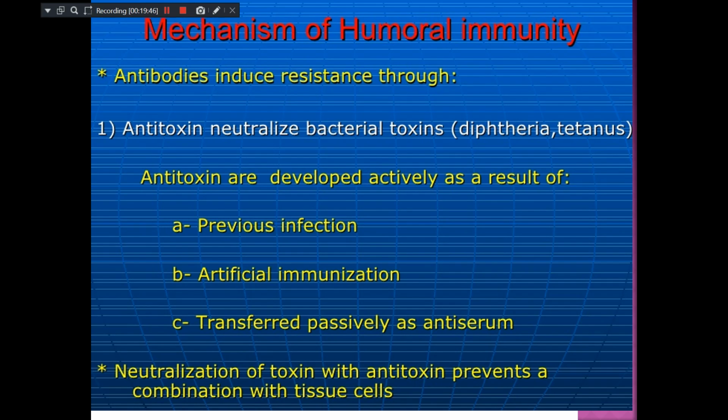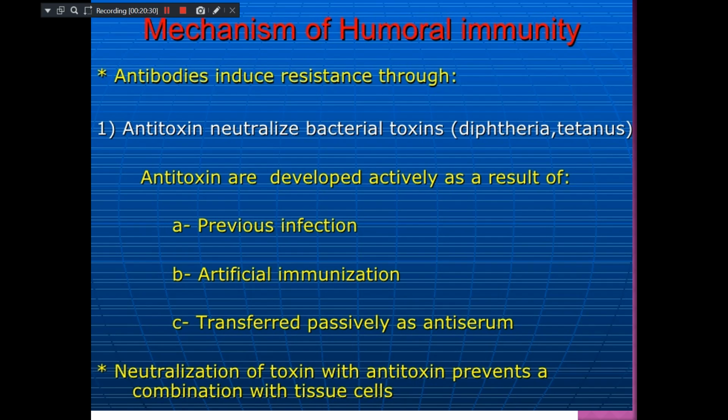The next way of developing the antitoxin is artificial immunization. What is artificial immunization? Mostly it is vaccination. You are all vaccinated against BCG, MMR, that is mumps, measles and rubella, or polio. How? When artificially we have introduced those antigens, most of them are attenuated vaccines, and when they are injected, our body will produce antibody and keep the memory cells ready. So this is because of artificial immunization.